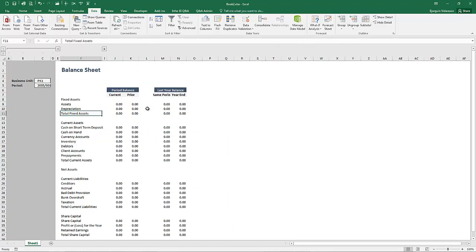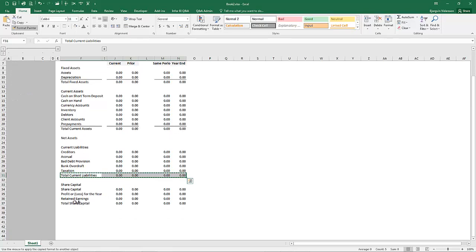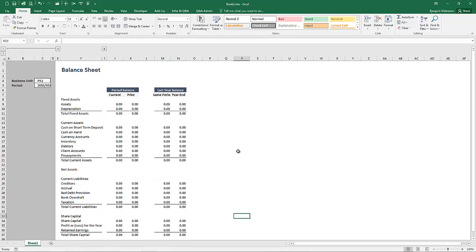Okay, and then we'll add some borders to the totals. And now our report is starting to take some shape.